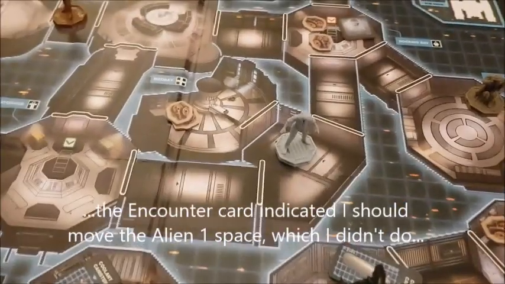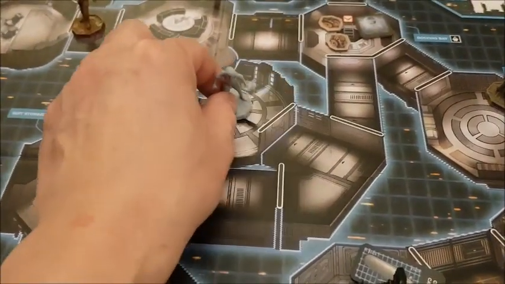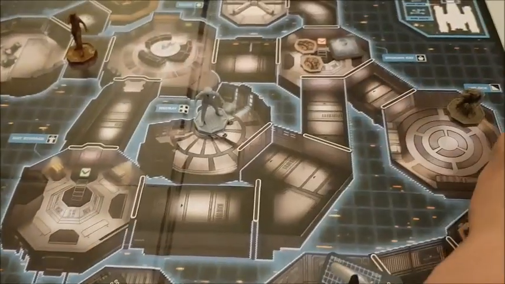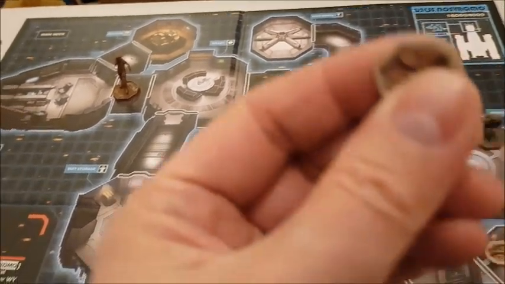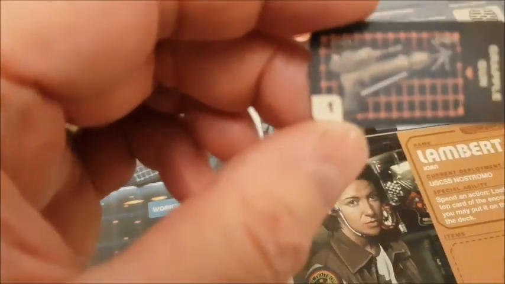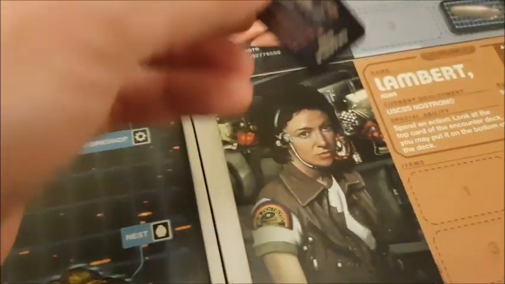Ripley next. So Ripley is going to dart into the med bay. 1 action. Pick up those scraps. 2 action. 3rd action is going to be to make a grapple gun. So we discard 3 scrap and we place the grapple gun on her card. Now the grapple guns are marked number 1 and number 2. That's because they have a limited number of uses.